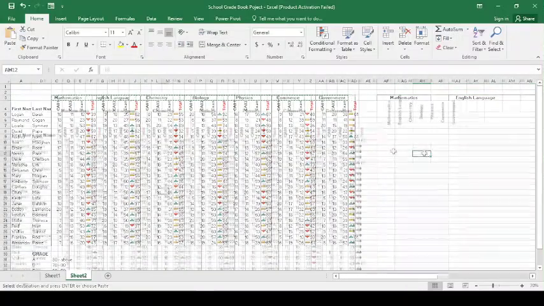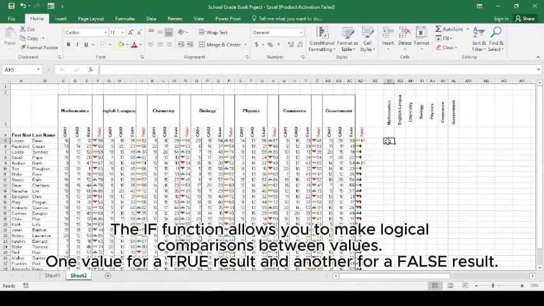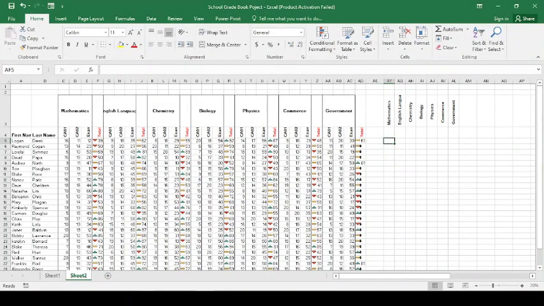Okay, so now to give each student a grade, we'll be using what is called the IF statement, right? The IF statement, or function, will allow you to return different values based on whether the given condition is true or false. All right, so let's take a look at how it actually looks, right?